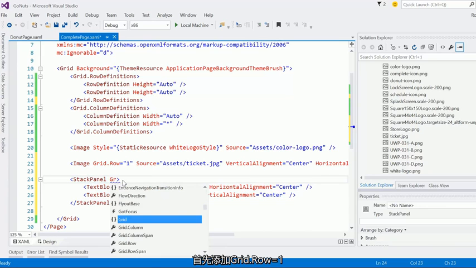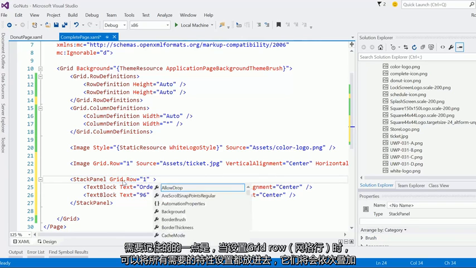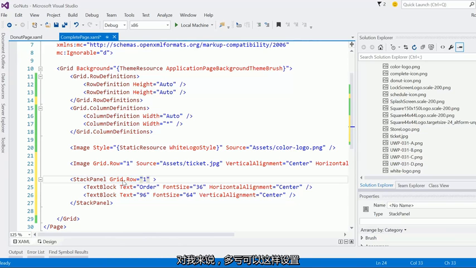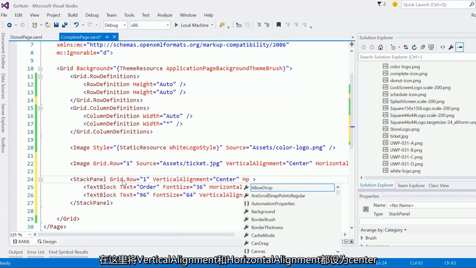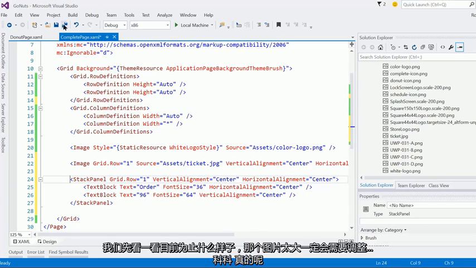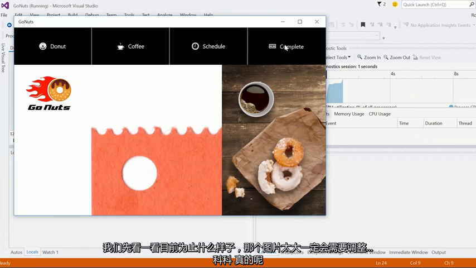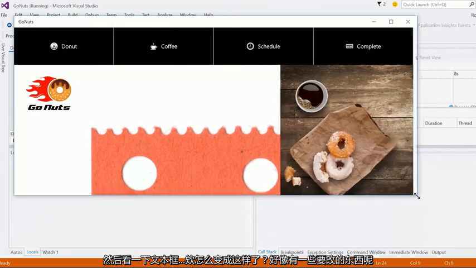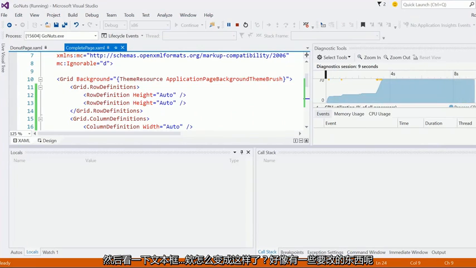We're also putting this in Grid.Row 1. Now remember, one of the qualities of working with the grid rows is that you can put as many things as you want in them and they'll just be stacked on top of each other. And I'm actually counting on that to happen. So vertical alignment center, horizontal alignment equals center. All right, so should be good to go now. Let's see what we have. Now, I know that the image is going to be ridiculously large, so I'm going to have to come back and resize that. Yeah, it's ridiculous. And I don't see my text blocks. What happened? All right, so clearly we got some issues here we got to address.